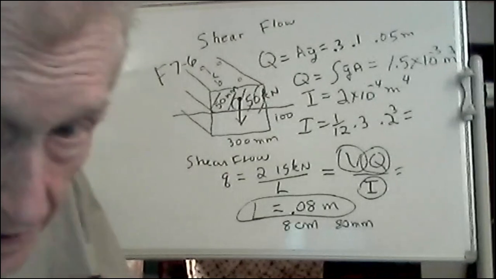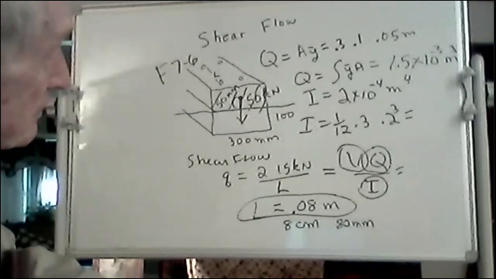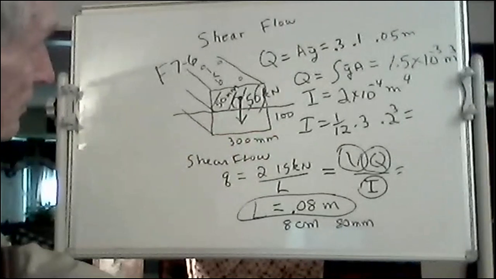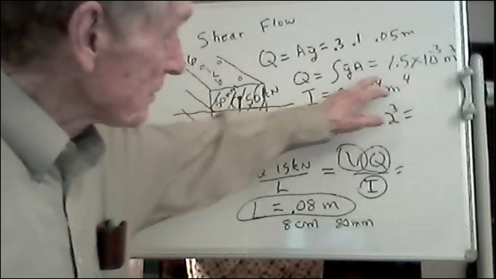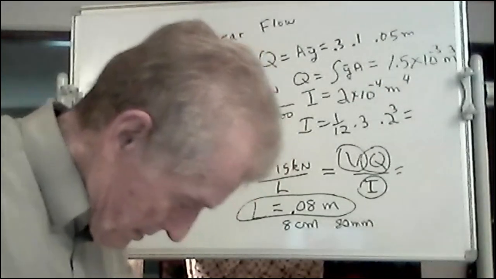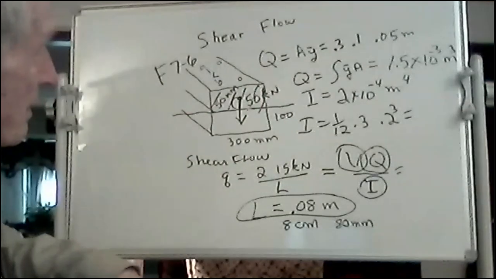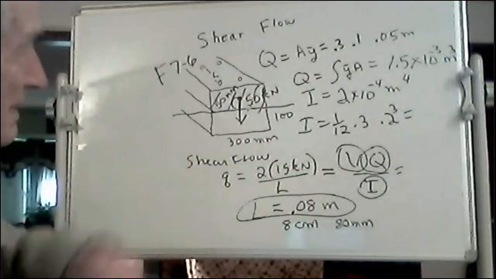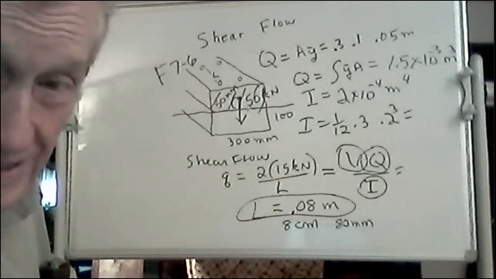Mr. Griffin. Yeah, I'm listening. I had a question about why is it 215 kilonewtons rather than 50 kilonewtons? Maybe I just spaced out when you explained it. It is 50 kilonewtons. Where are you getting 250 kilonewtons? Where your Q is equal to 215. The Q is one. Your V, 50 kilonewtons. Yeah, the V is 50 kilonewtons. Isn't that what it says? It doesn't say 215. That's 2 times 15. He always puts a space in between them. And the 15 kilonewtons was given in the problem statement, and it's the length between the two bolts, I guess. Yeah. So anyhow, that's what that is. Okay. Thank you. No problem. We're squared away. I believe so.